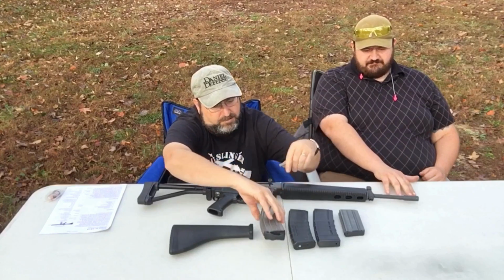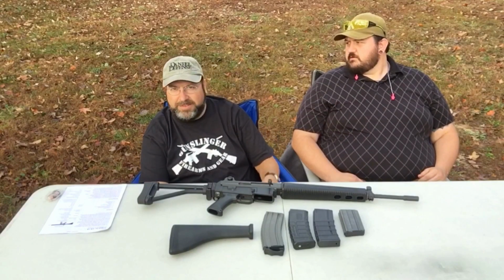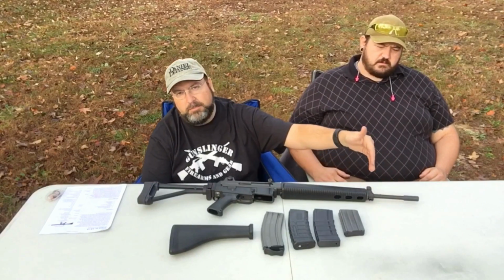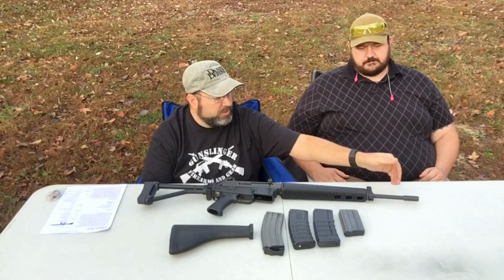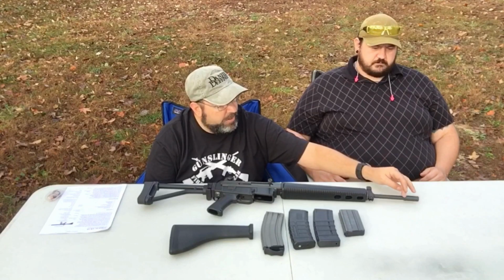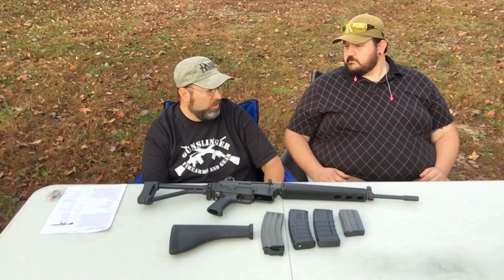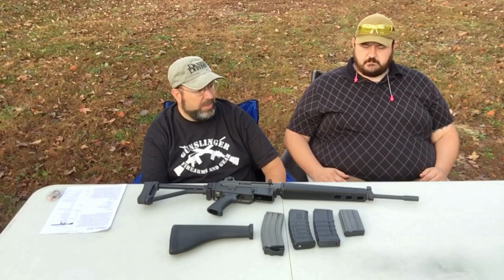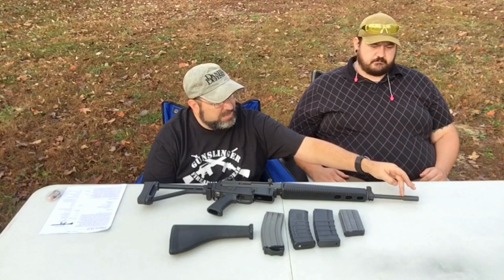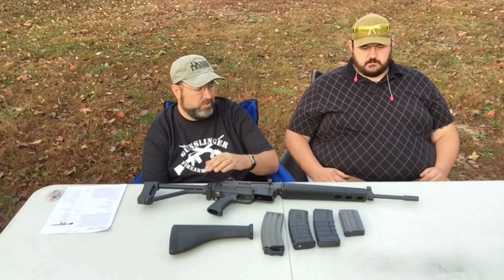Something else, this appears to have like a compensator that's part of the barrel. Yeah, it's not threaded or anything. Yeah, it was manufactured during the Clinton gun ban, and to have any kind of a weapons ban. That's correct. And instead of it having a threaded barrel with a pinned and welded suppressor or whatever on there, Armalite elected to actually machine this muzzle brake on the end of the barrel rather than have an independent part. Yeah, it got them past all that regulations and so on for that 10 years, but to do anything with this, of course, that'd have to be cut back and threaded and so on. That's the only thing that's kind of a booger when you're trying to modify these.